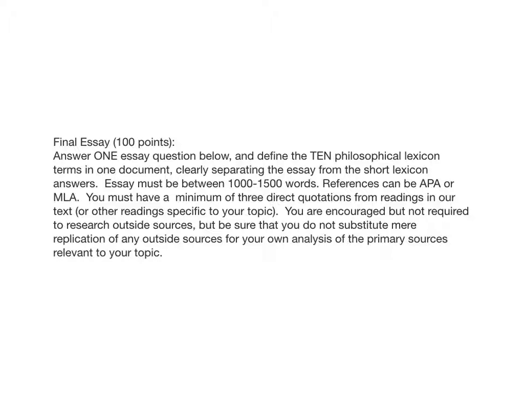So I'll say quickly, define the 10 philosophical lexicon terms. That really should be a quick definition that hits the nail on the head and gets across the essential content of that concept. That can often be difficult because the concepts themselves are difficult, and it's hard sometimes to put a big, complicated concept in one sentence. So I would say one or two sentences, maybe three at the most.